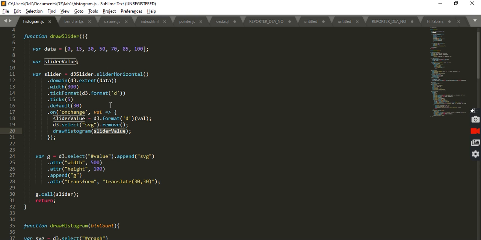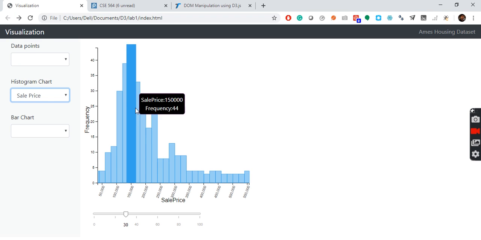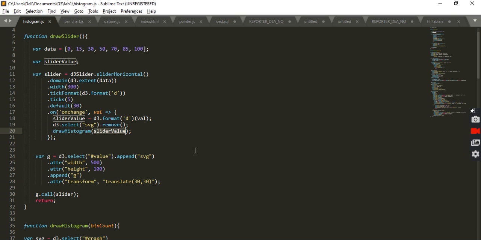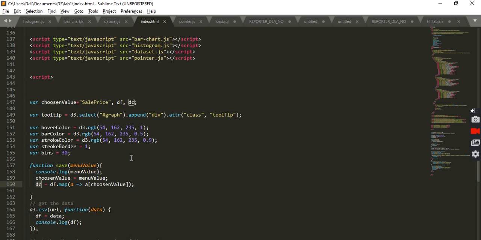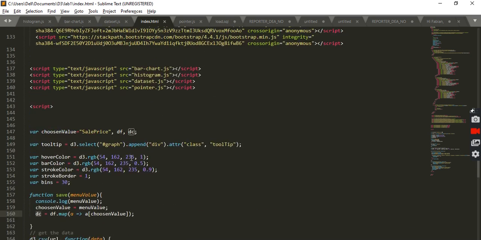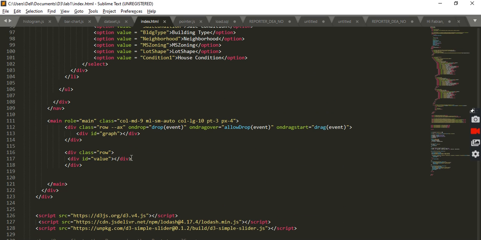But let me now go to the other one, that is using a mouse pointer to increase or decrease the number of bins. That is quite tricky. For that, in index.html, there were some tags that I used. Let me show you those tags. Okay, so yeah, these are some of the tags.